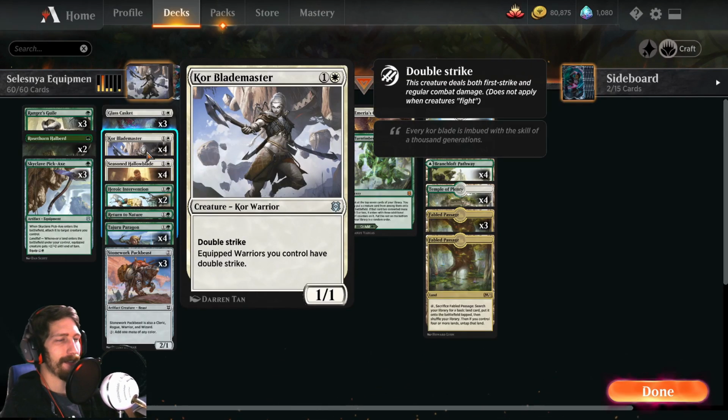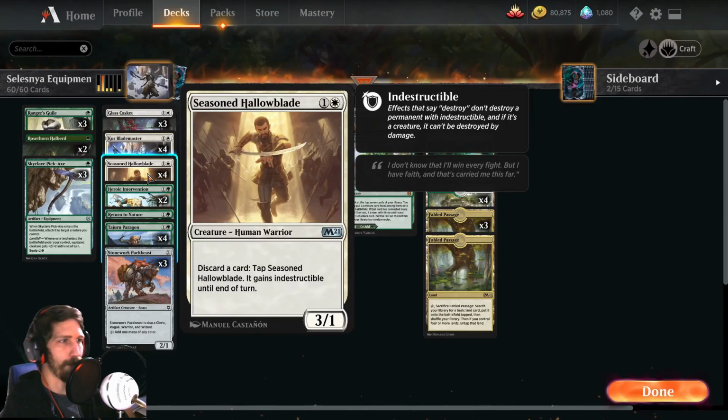So, the idea here, you get down your warrior on turn 2, Hallowblade, Paragon, Pack Beast, whatever it may be. Come turn 3, you have the potential, and it's a very high potential, for 10 points of damage. And obviously, turn 4, you would still have that 10 damage. Turn 5, still have that 10 damage. So, essentially, you just run over your opponent.